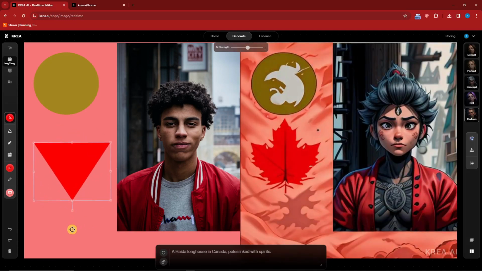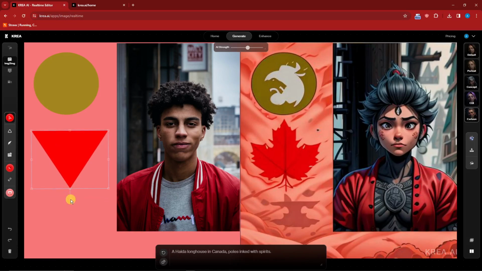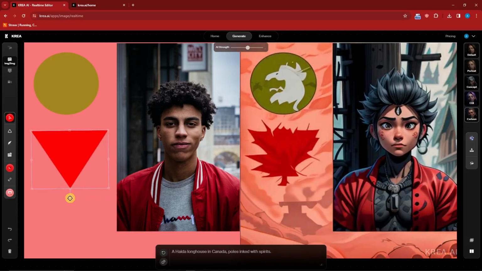Even how it looks, how it's shaped, and the angle will change the result. So we just want to show you the limit here would be limitless if you check it like so. I just want to show you that the limit here is actually your imagination. The idea here depends on your perspective and how you play with the tools. That is going to be image to image for you.